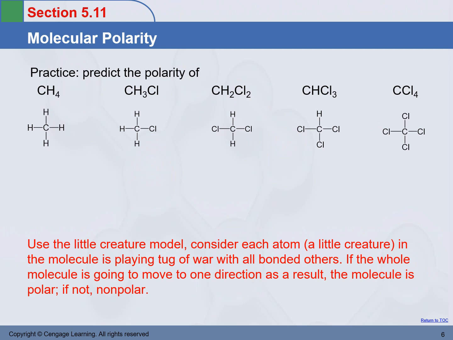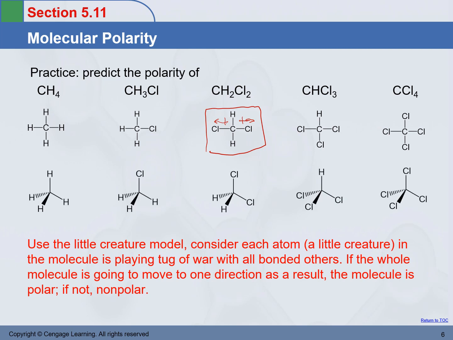Okay, let's use this one as an example to show you cannot use Lewis structures only. You must use the molecular geometry. For example, if you are looking at this molecule, from the Lewis structure, you're going to say, okay, all the forces cancel each other. Chlorine is more electronegative. However, they cancel each other. Well, from the Lewis structure, they do cancel each other. However, if you look at the molecular geometry, the true shapes of the molecule, I also put them here. Again, the center is a carbon here for all of them.